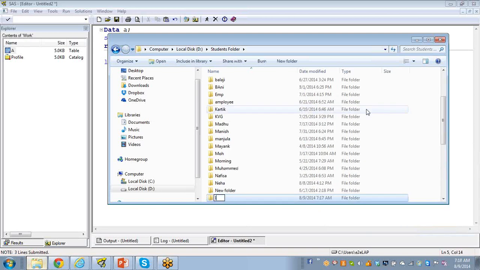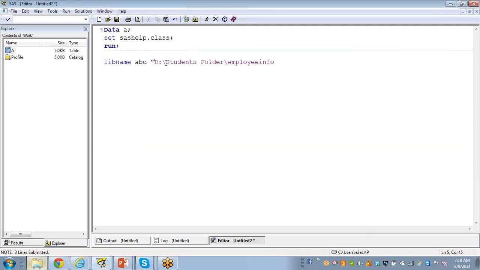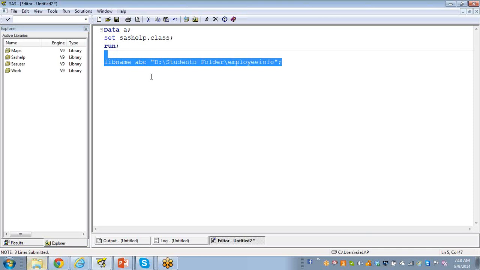I just created this folder, so I copy its path, paste it here and give the semicolon. Before this you can see I have 4 libraries, but when I run this one, I get one more library called ABC.